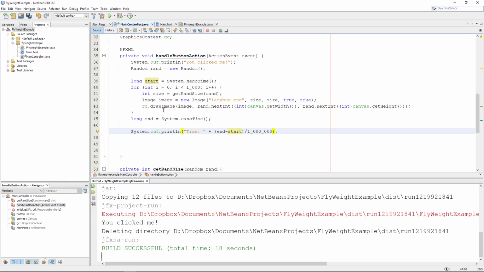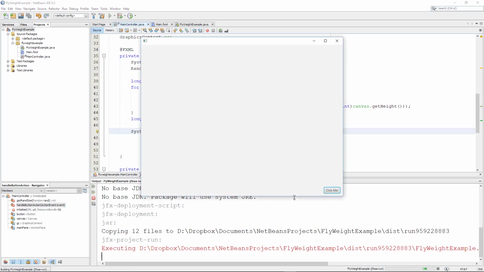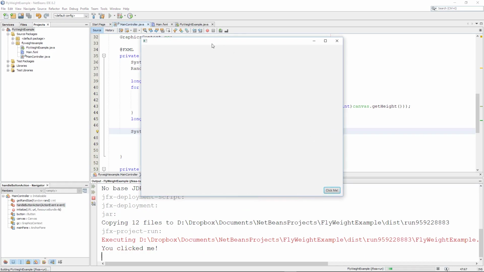Let's divide that by 1 million. And that should be, so it should be milliseconds. Let's see here. How much time does it take?